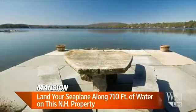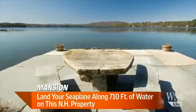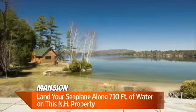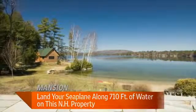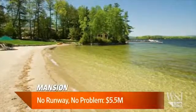You said roughly how big is the whole home? The home's about 6,400 square feet. It's an Adirondack-style home. Do you have to have these helipads approved by the FAA? Depends on the state. In New Hampshire, for instance, they knew that it would add value to the property, so they got those designations done.